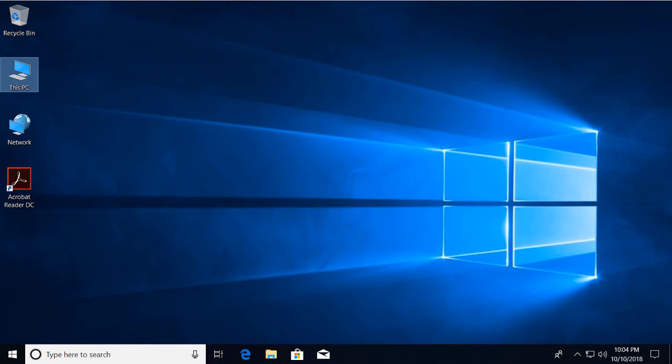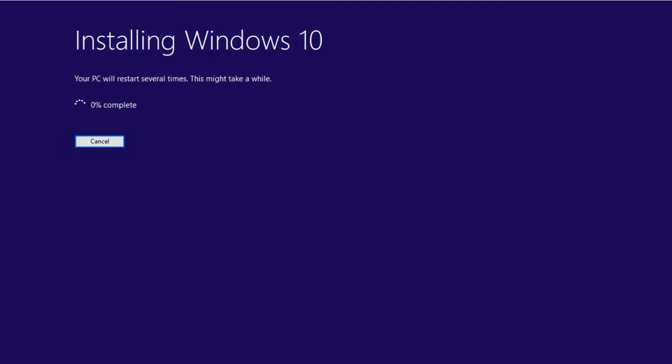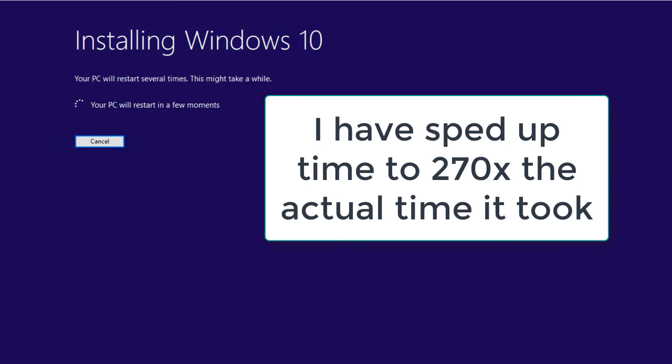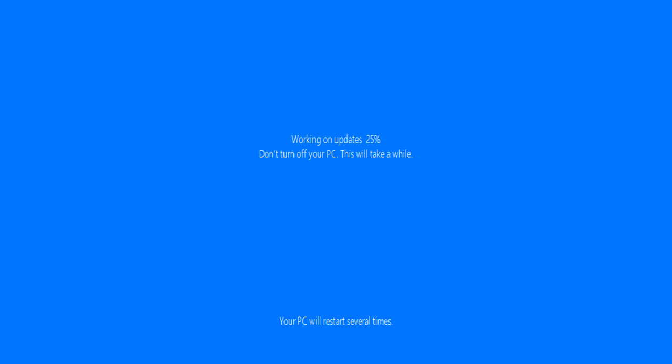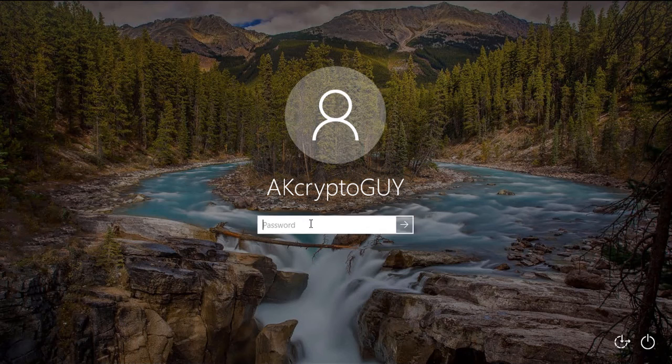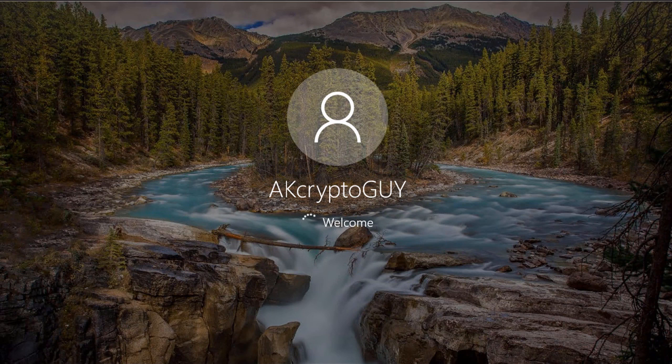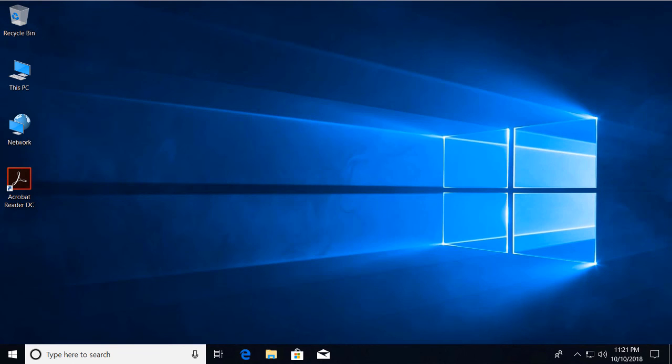Now, sit back and wait for the update to install. The amount of time it takes will vary, but it will probably be at least an hour to hours before it's complete. The best thing you can do at this point is walk away from it and let it finish without being interrupted. If all goes well, you'll be greeted by your computer's regular login screen once the install has completed. As soon as we reach the desktop, I can verify that we are updated to version 1809 by searching for the command winver in the start menu and running it.